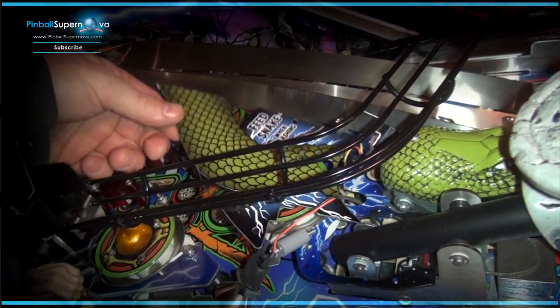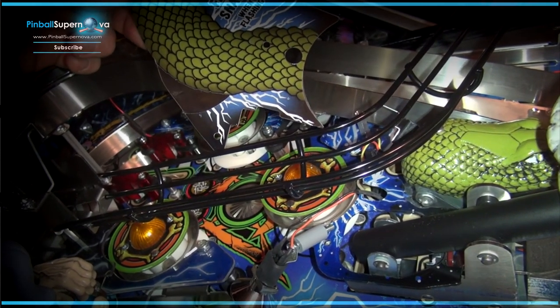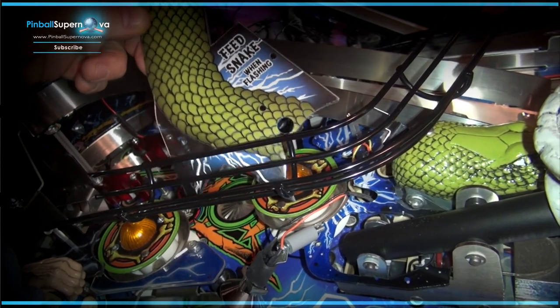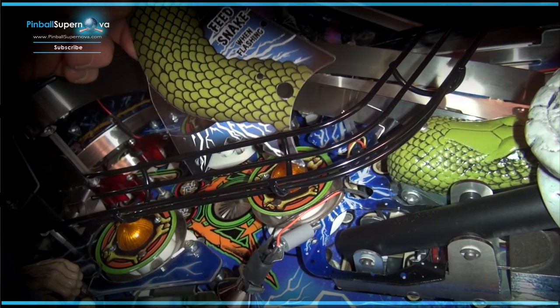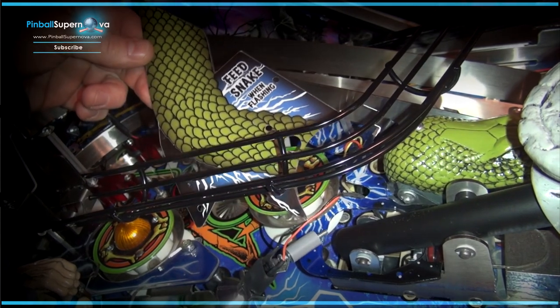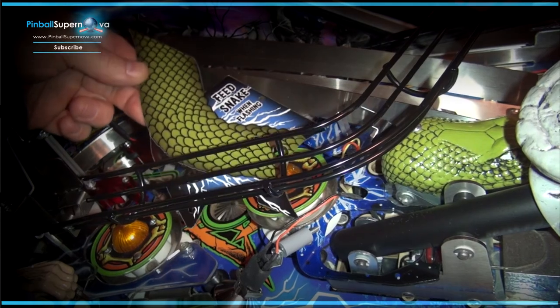But the problem is that the plastics that came to me, and I believe the plastics that went out to some other people too, the holes aren't properly drilled out of this piece. So what I did was I lined up the old plastic to this piece, and I indicated on the plastic piece where my hole should be. I have a drill press, and I'm going to drill out the holes so I can complete this mod and install everything back together.